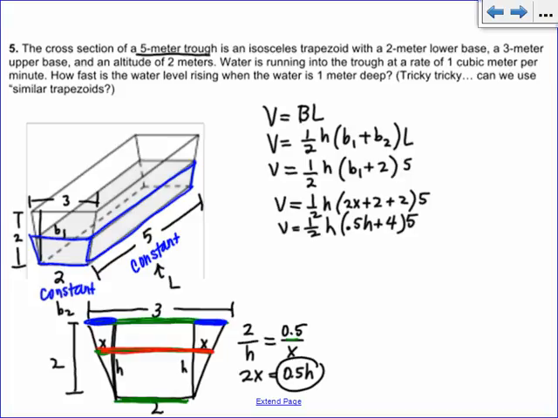All right, so now we're going to multiply this in. So I have the 1/2 h, but I also have the 5 on the end. So I'm going to write this as 5 over 2 h, and then get rid of this 5 before I've distributed. So I'm going to have 5 over 2 h times 0.5h. So 5 over 2 times 1/2 is going to be 5 over 4 h squared. And 5 over 2 times 4 is going to be 10h. We know how to take the derivative of that.